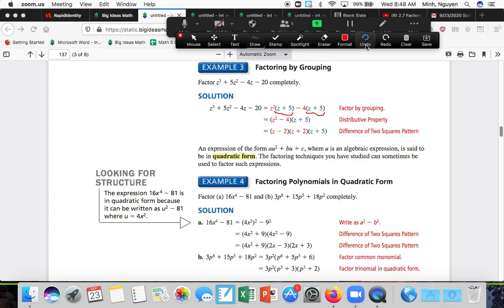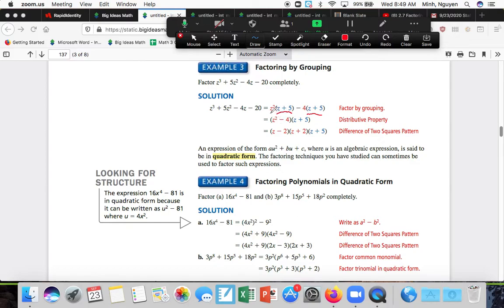But if it was a different number, like 30, and you ask what can I factor from 4 and 30? I can factor a 2, right? Or a negative 2. And then these will not be z plus 5. So again, to do it correctly, the parentheses have to be the same, right? You should have this appear twice. And if it doesn't, then you either can't factor by grouping or you're doing it wrong.